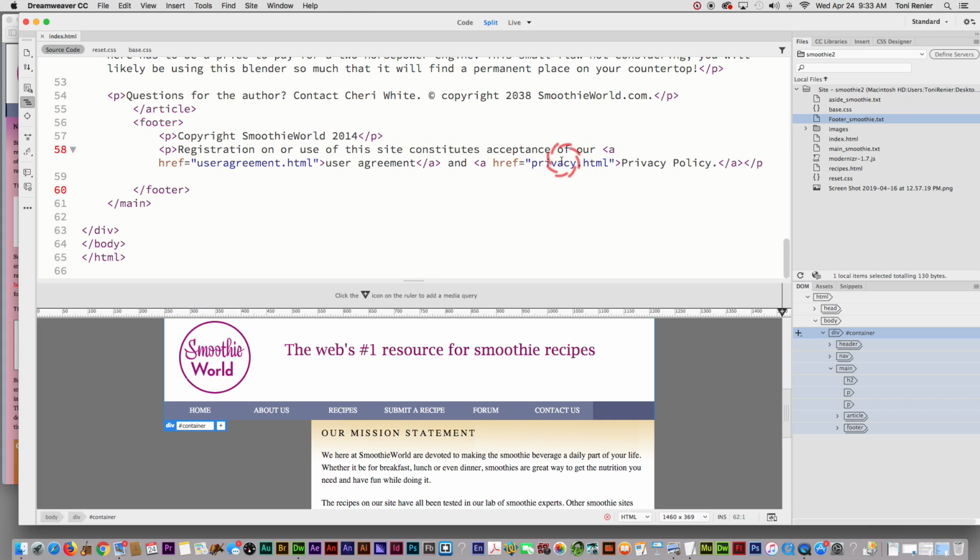Got an opening link tag, closing link tag, closing there. Yeah, I don't know. Got my closing paragraph here. So I don't see it offhand, so we'll move on so I'm not wasting your time looking at it. And down the line, you guys can research that on your own and try and figure out what's going on, right?